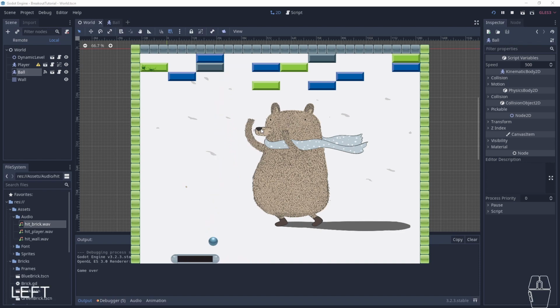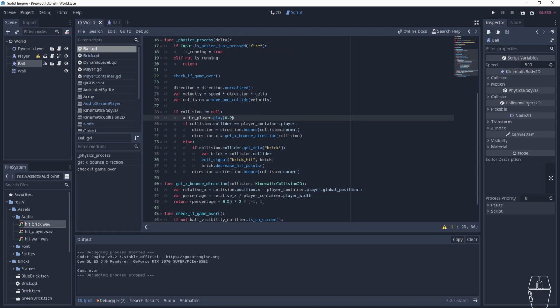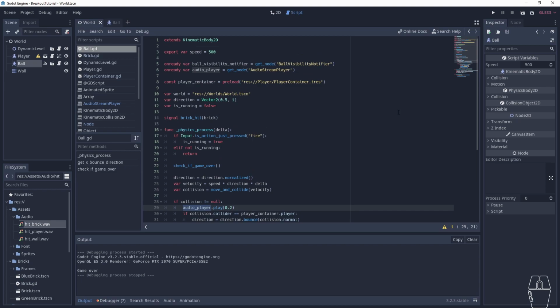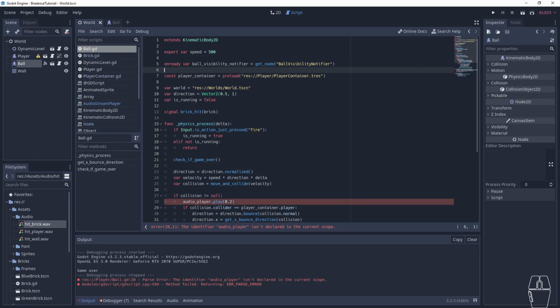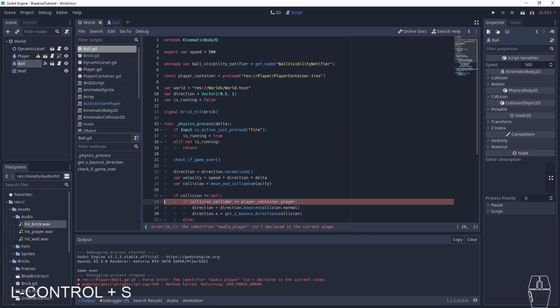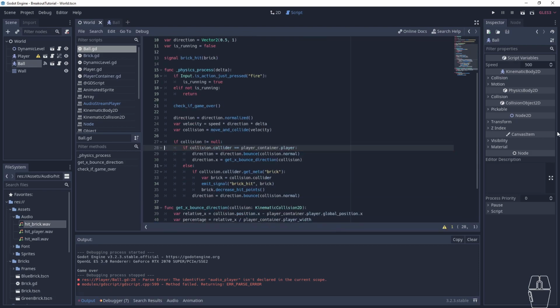But we would like to have different audio sounds for the different hit types, like for the bricks, and for the wall and the player. But this is the easy way to do it, the static way of doing it. We would like to have a slightly different approach, so we're going to go with 2 more approaches. One of them is in my sample project, and the other one I'm going to try to implement right now, and let's see how it goes.